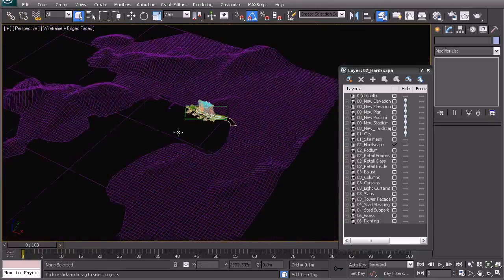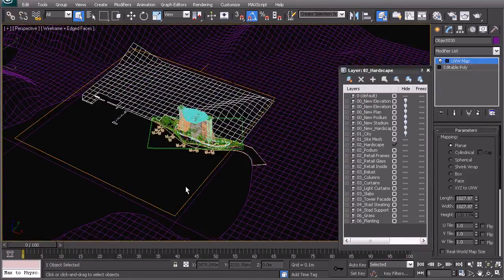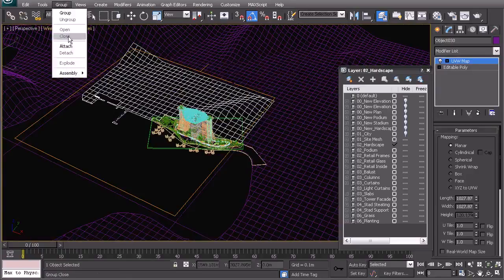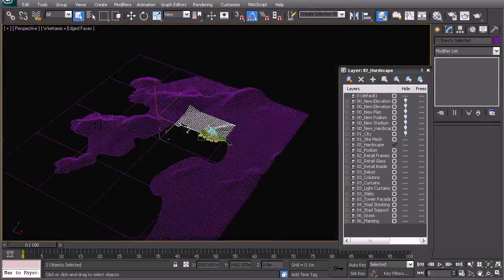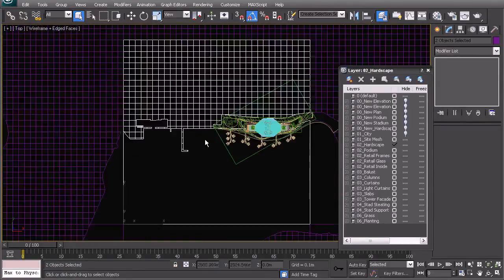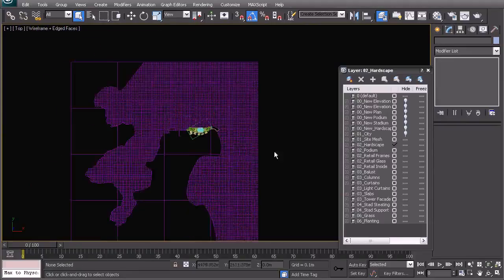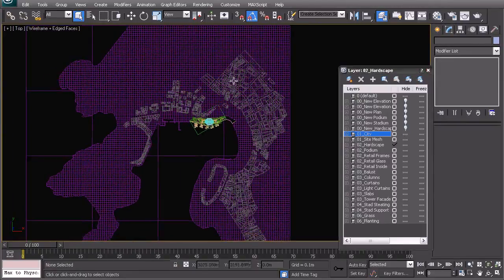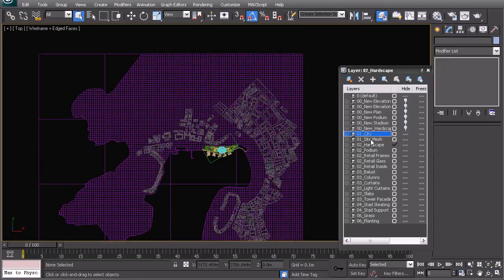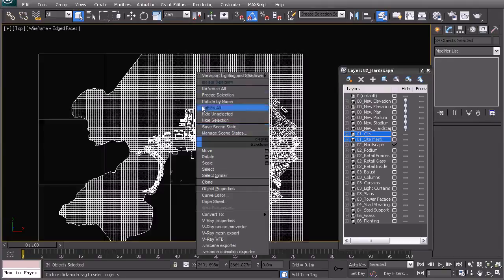Just before I do that, I would like to keep the model, at least for the site which is directly around our site. So what I'm going to do is turn on the city model that we created earlier, and select all of the site mesh and all of the city model.